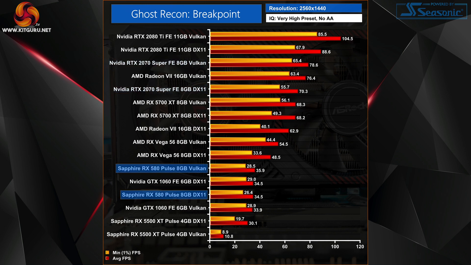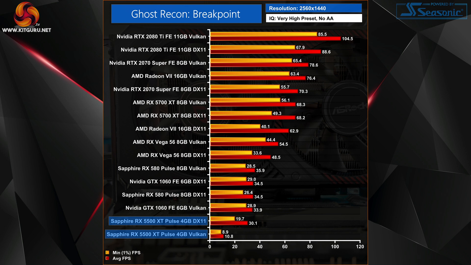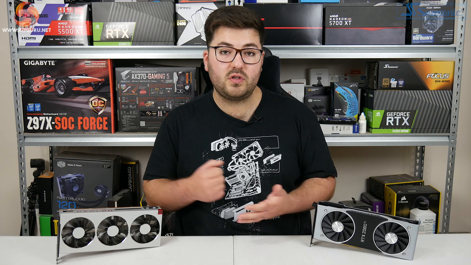Upping the resolution makes less of a difference, and this becomes even more prevalent when we look at the lower-end GPUs. The RX 580, the Polaris-based GPU, sees no real improvement using Vulkan over DX11. The GTX 1060 is actually marginally worse with Vulkan at 1440p. But it's the RX 5500 XT result that makes one point very clear — something I had suspected but is now in plain sight: Vulkan definitely works best when there is a large amount of VRAM to work with. Performance with this 4GB GPU absolutely tanked at 1440p when switching to Vulkan.